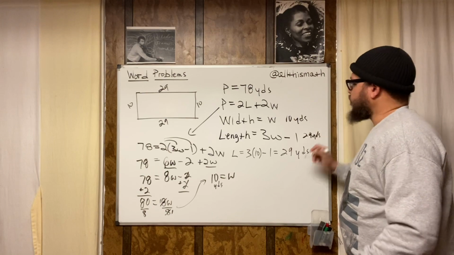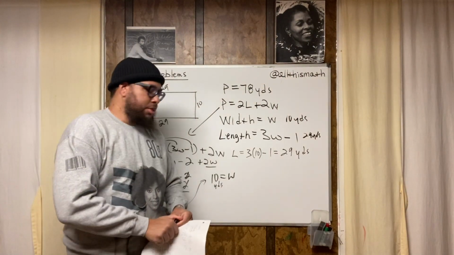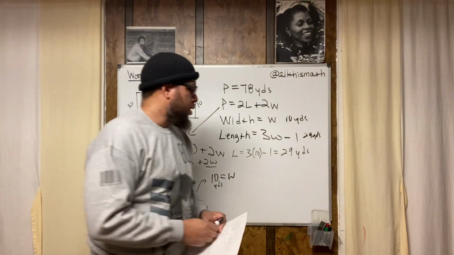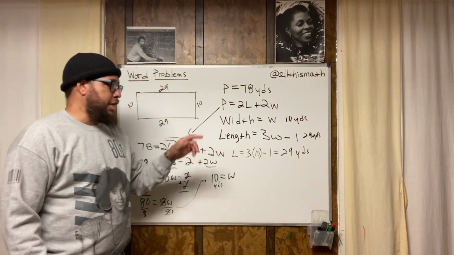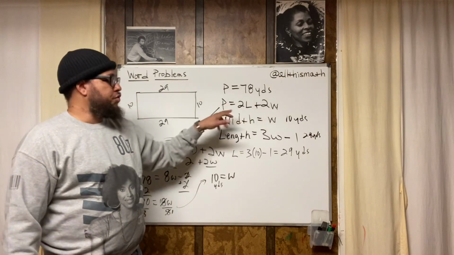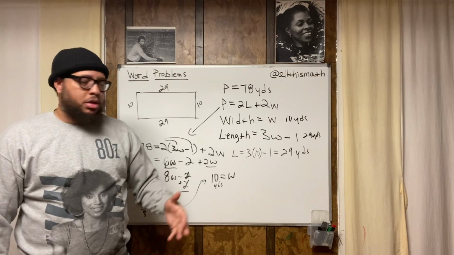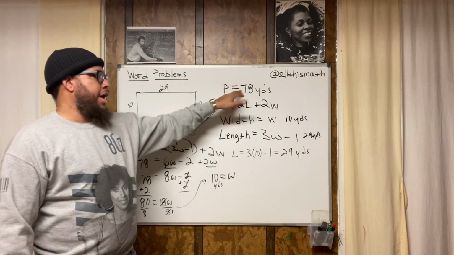Now, if this was a multiple choice question and you didn't know how to do all this algebra, what I would suggest you do, and this is a test taking strategy you can use on the SAT, is just try to back solve, just take the answers and plug them in, because you know the perimeter is 78. If you at least know this formula, and you know how to find the perimeter of any rectangle, you just do 2 times the length plus 2 times the width, right? And it should add up to 78.